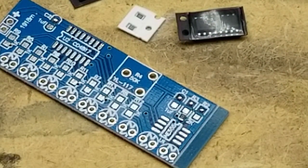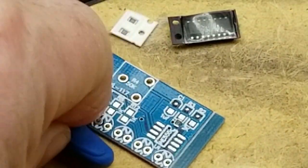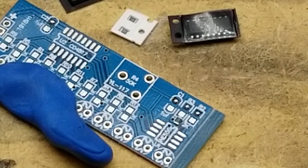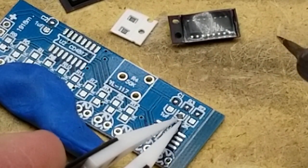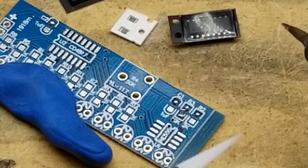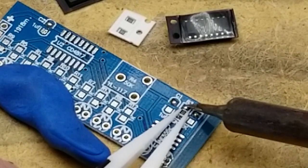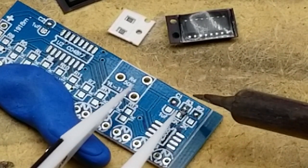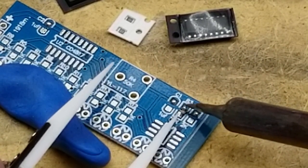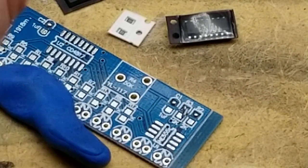I think I'm going to need to blue tack this board down just a little bit so it doesn't move around on me. Okay. And then... try and slide this guy into place. And it's up tombstone, isn't it? Wow.